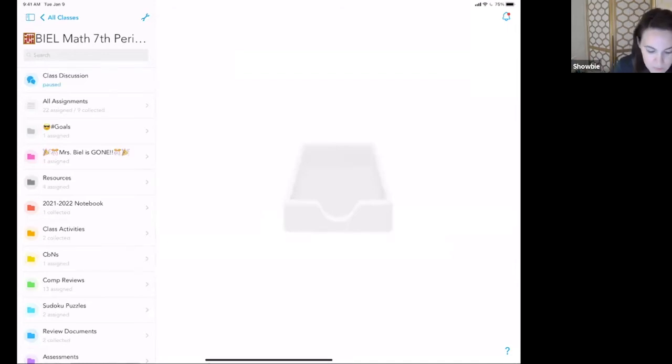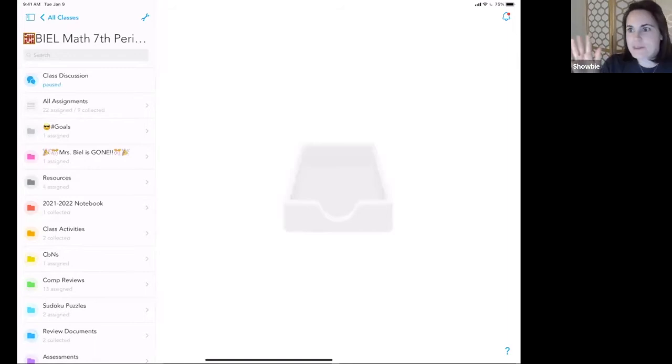So if you don't already know it, what that QR code does is it allows your students to just scan their individual QR codes. And I'll show you those here in just a moment. And then it automatically sends them directly to the class that they scanned for. They don't have to put anything in as far as usernames or passwords. They don't have to remember anything. They just have to remember where their QR code is.